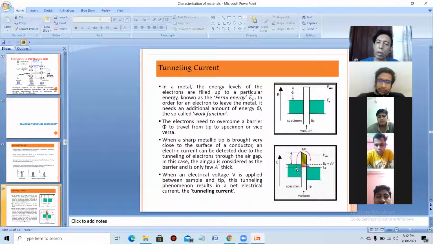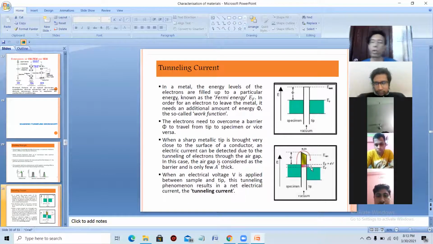Normally it has to pass the barrier, but if two specimens are very close to each other, then the electrons will tunnel from one atom to another if both are conductors.